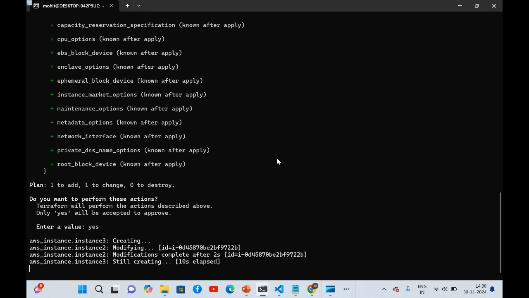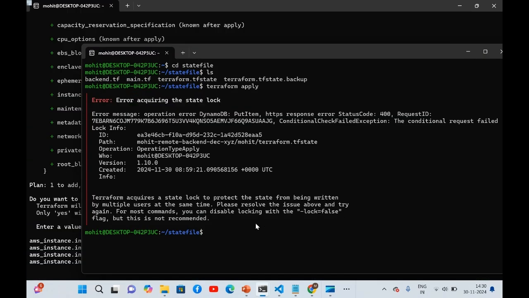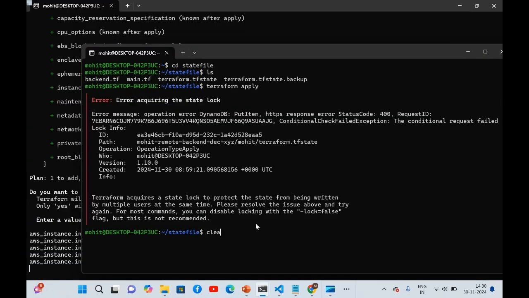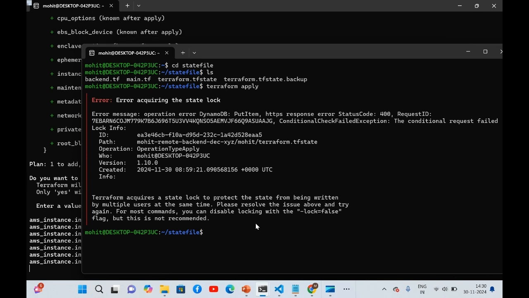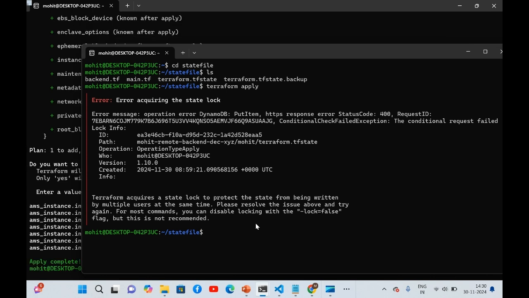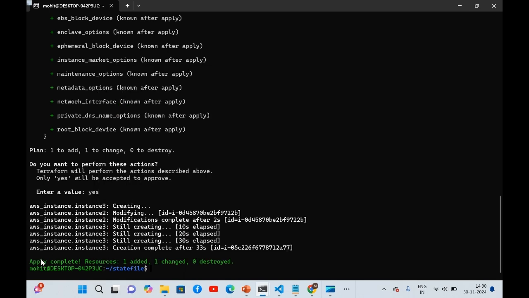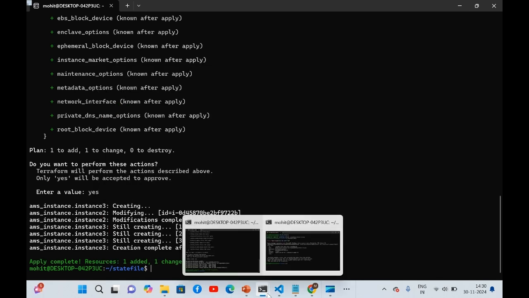After that, once this gets created, you can easily run the command here because the lock on your state file is now removed, right? Another user can use that state file. So in this way, you avoid inconsistencies in your state file. As you can see, this terraform apply is completely executed. My resources have been created or modified, what I did, right?